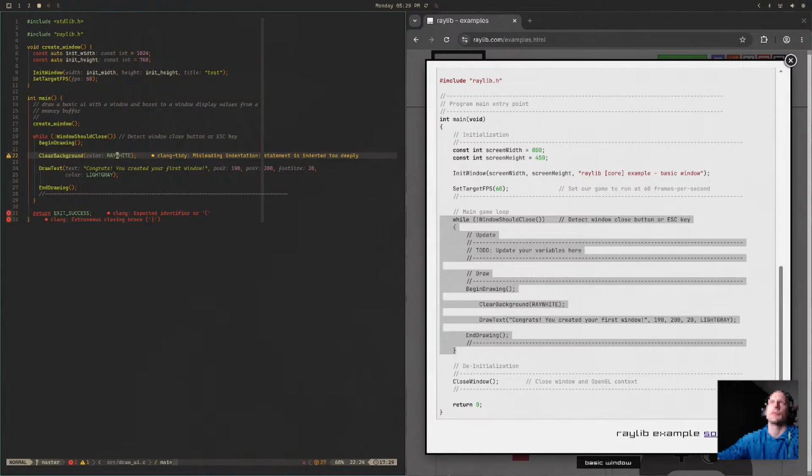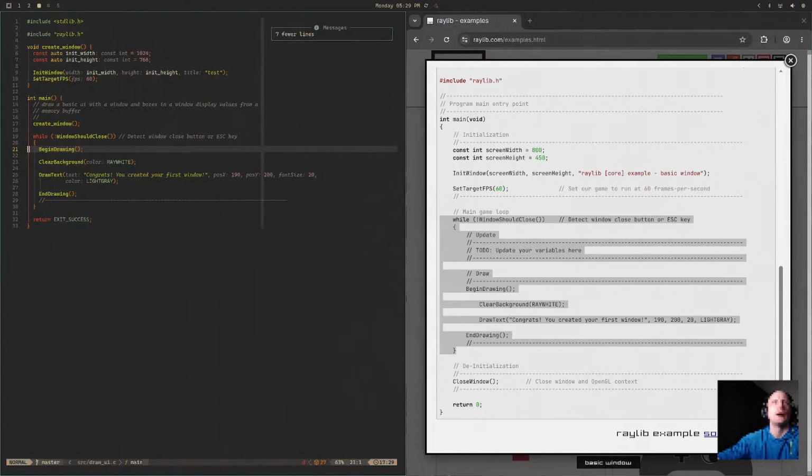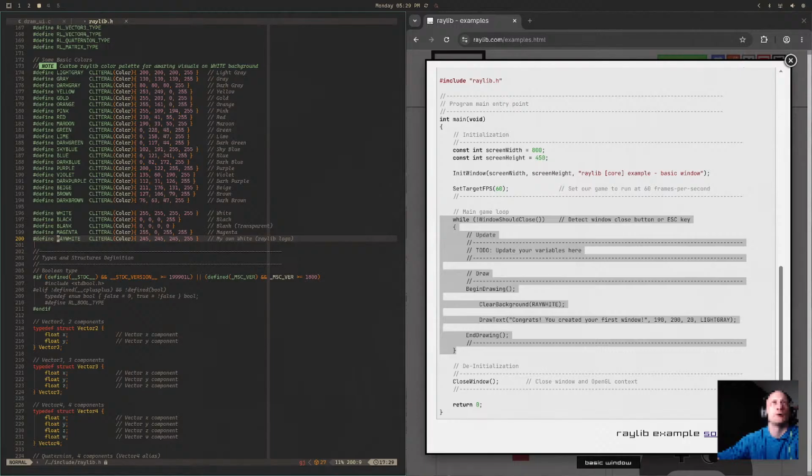Indentation, statement is indented too deep. Oh, okay. There we go. And then, which is black. Dark gray.